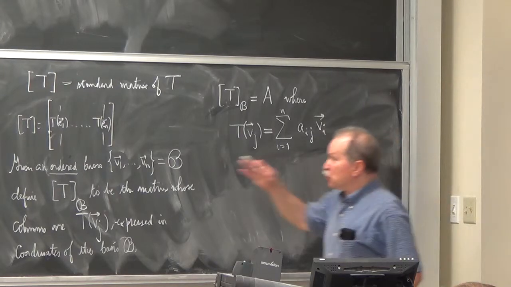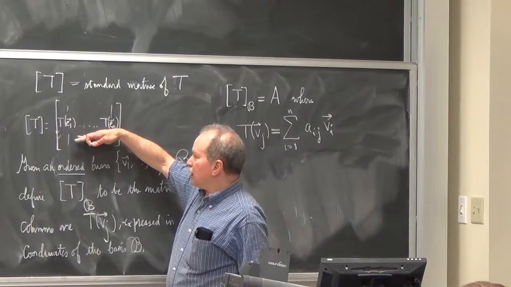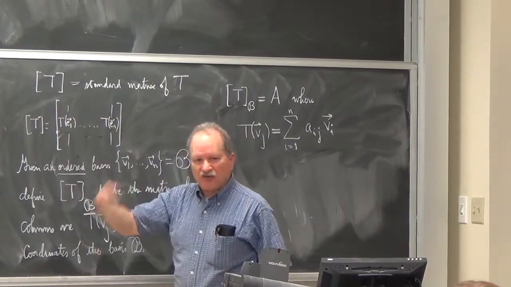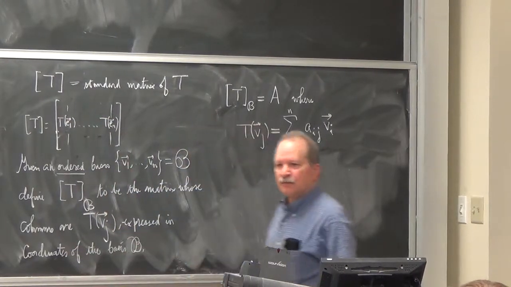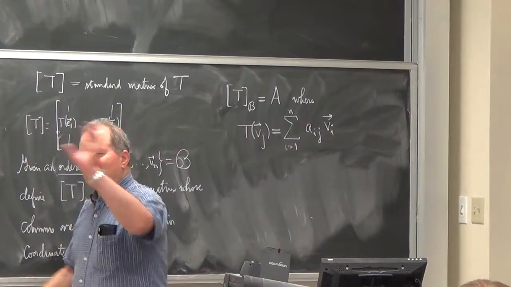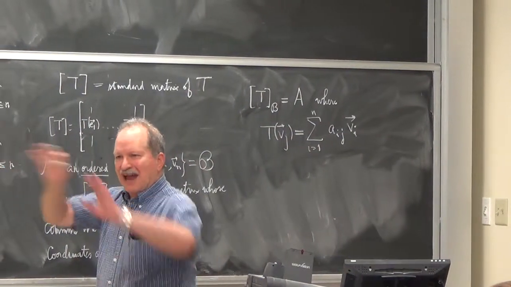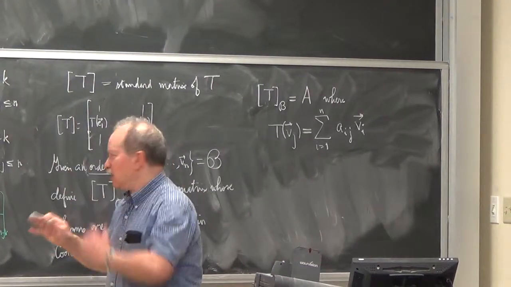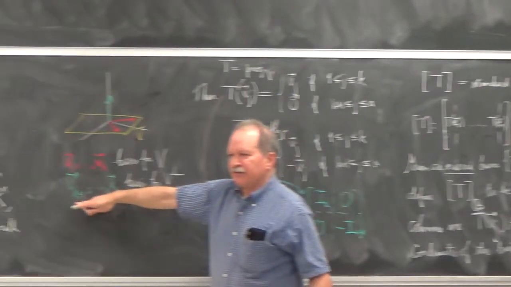So it's what you're used to doing, what Daniel recalled here, except now we're doing it for the v's, and we're staying consistent. We're doing it all in the v coordinate system. So you don't want to be doing stuff like doing part of your integral in Cartesian coordinates and part of it in spherical coordinates. Everything has to be in one coordinate system. Just here, everything's now in the basis that we're working with.